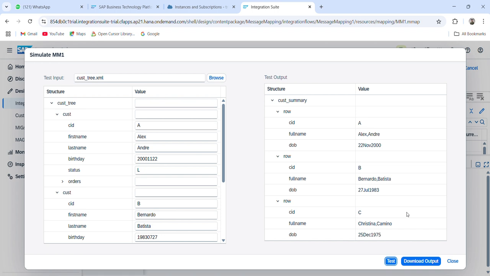See here, 2011-22. And in target structure, we are getting date as 22 November 2000, right? Yes, ma'am. Like that, this function is working. Okay. Now close this.